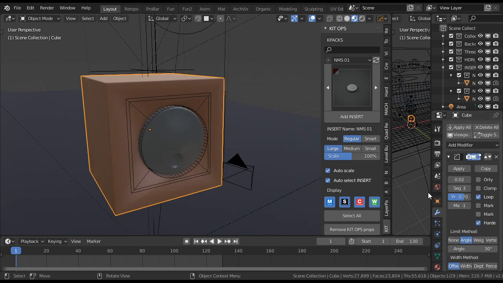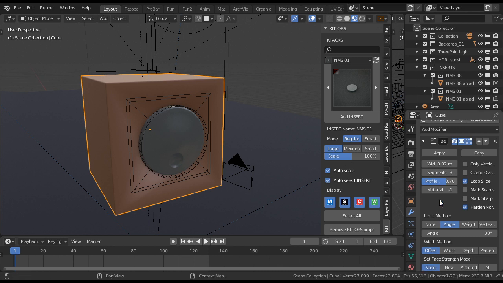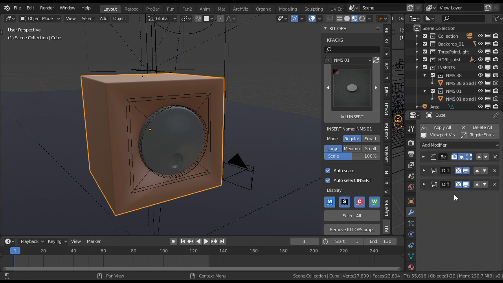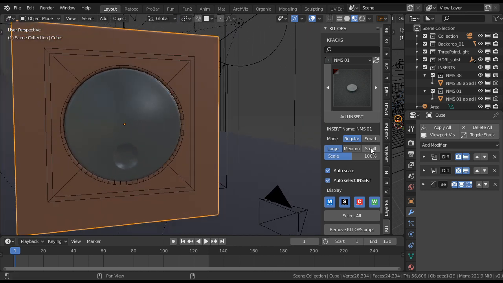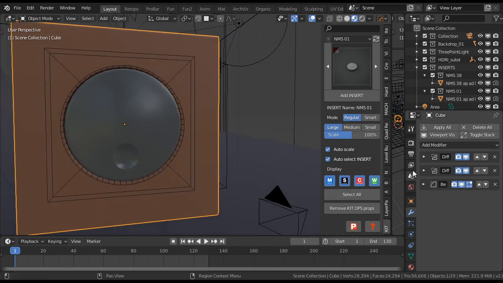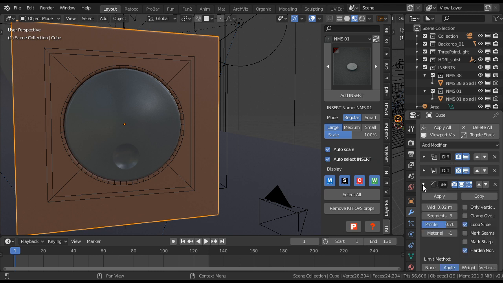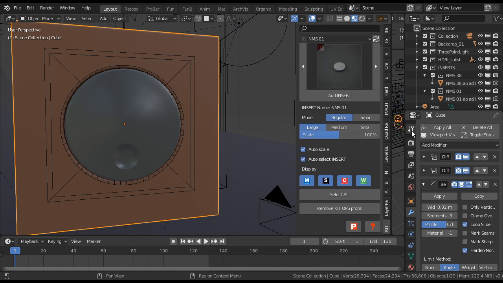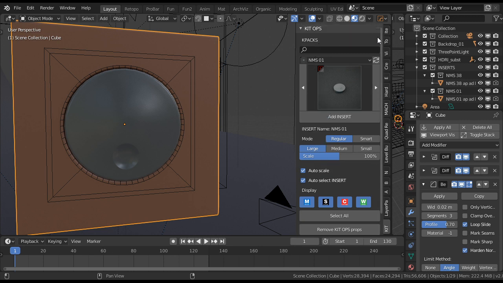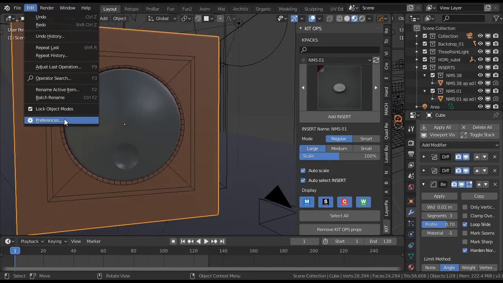Why is that? Let's go over here to the modifier stack. Okay. I thought there was an option that you want to have the Bevel modifier as latest. So there must be an option over here. Oh, right, maybe in the preferences.